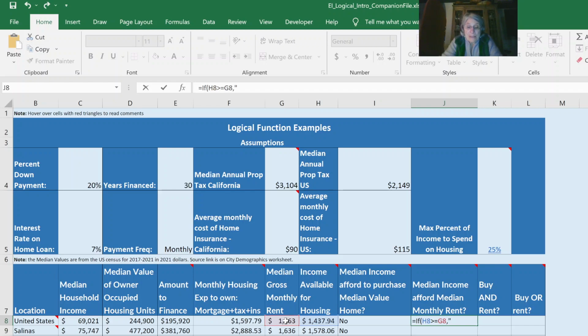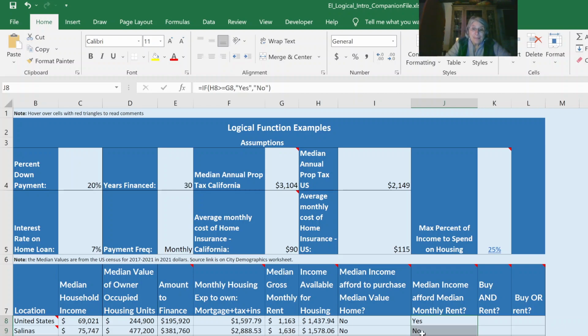If it is, then we say yes. Otherwise, we say no. It looks like in the U.S. as a whole, we can afford to rent, and in Soledad, we can afford to rent, but in Salinas, the median rental and the median income, it's a little bit challenging. And we could pick different cities and explore.